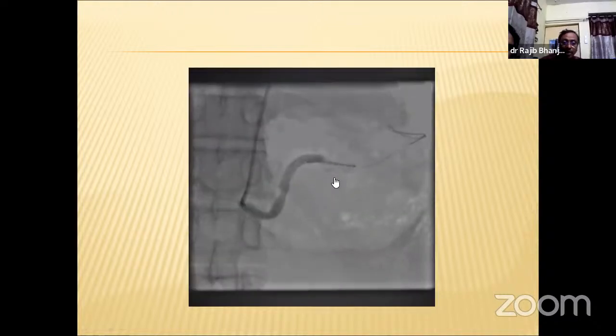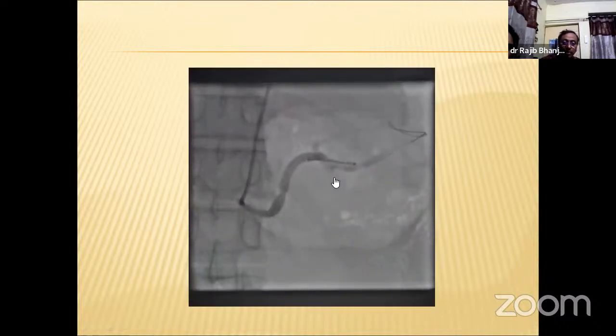Initially I inflated because I thought it is not possible for me to take any post dilation balloon, and my stent size was only 2.75 at that time. No further stents were available in my lab. So I gradually inflated the artery, first up to 12, then even up to 22, 24. After that, there was no contrast leak.